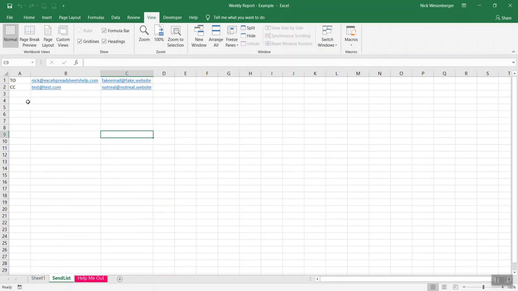So I made this helper sheet. Here I have my email addresses. It will send to these two cells, and then it will CC these two people. If this person changed, you could just go in right here and easily change the email. Or let's say you wanted to add even more emails, you could just go on here and add another email at blah blah blah.com.